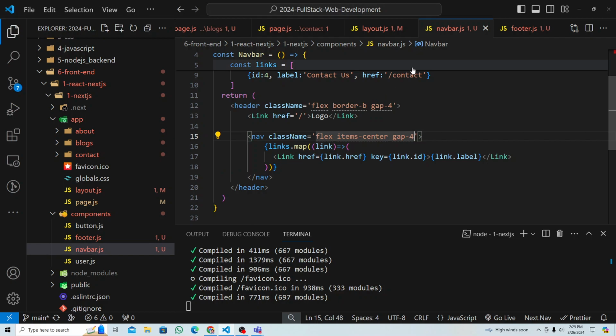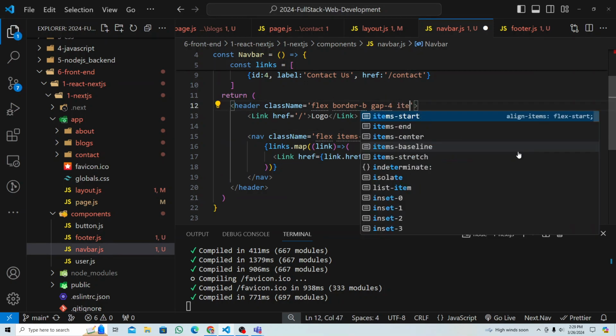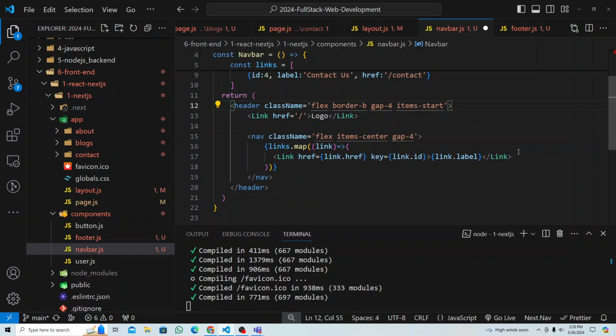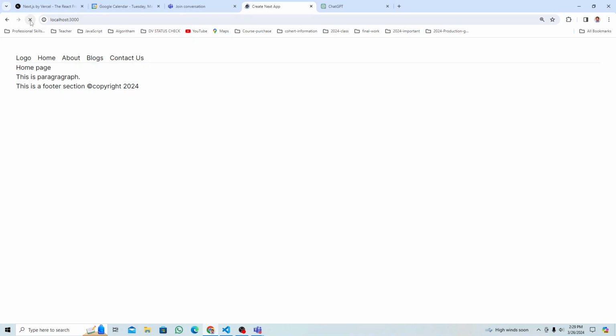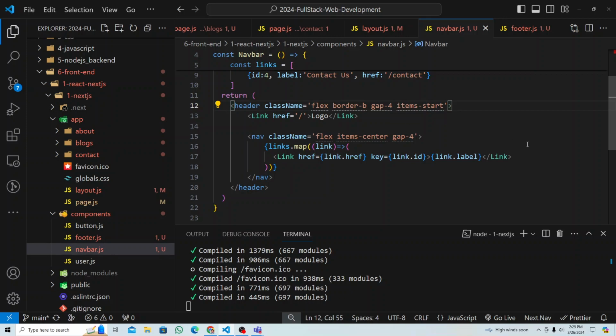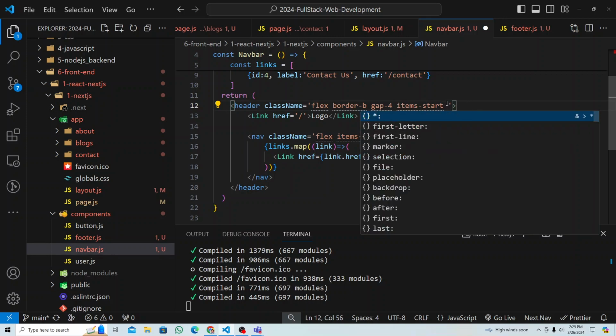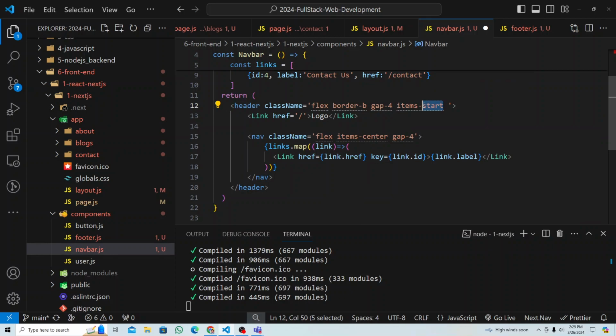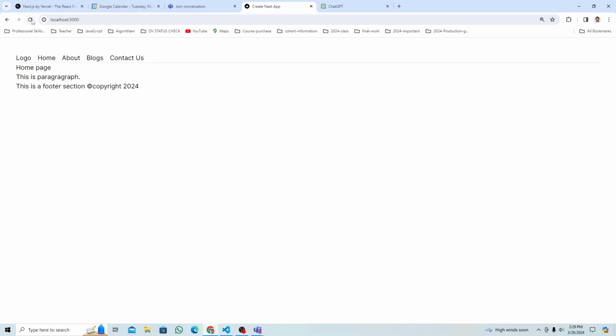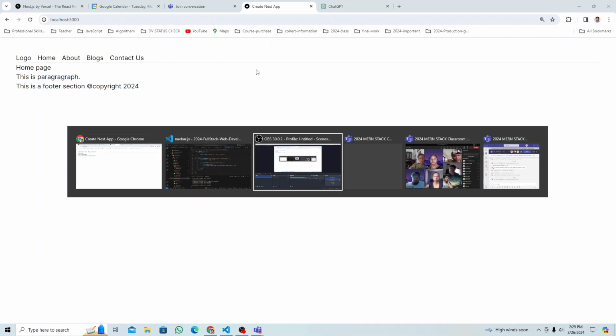You can do this here also. You can make it items-center horizontally, and okay, it did not go to the center. So let's see. Oh, items-center, not start. I don't know why it did not move.